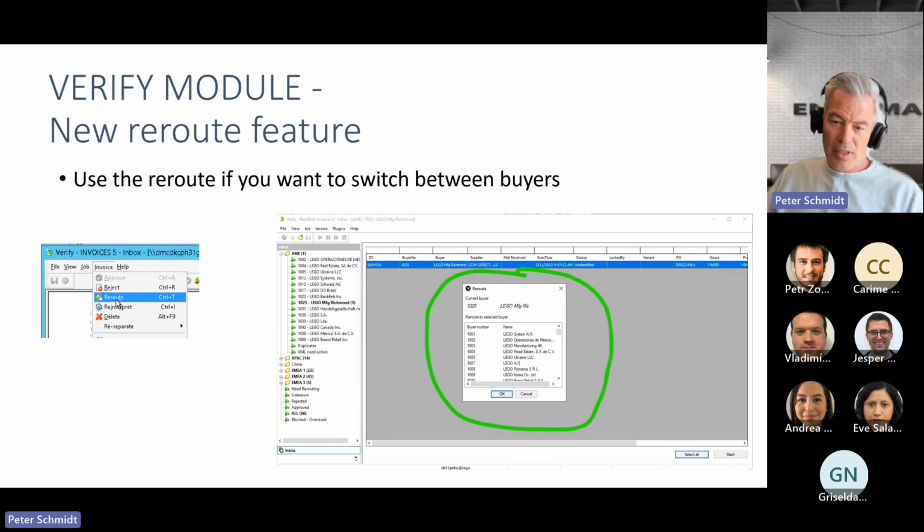The screenshot that you see here is actually already outdated because there's also a feature called, what's it called? I think it's called message, where you can put in a reason why you are redirecting this invoice. And when you put in this message, whenever someone opens it at the other end, this message will pop up and your explanation will be visible to them. So it's actually a quite nice feature to have.